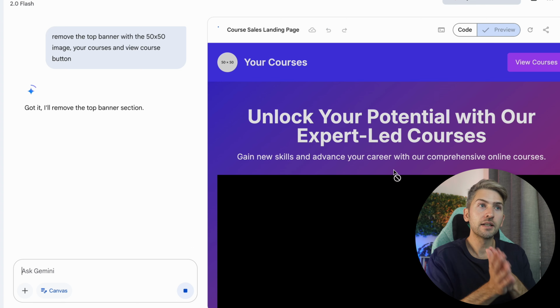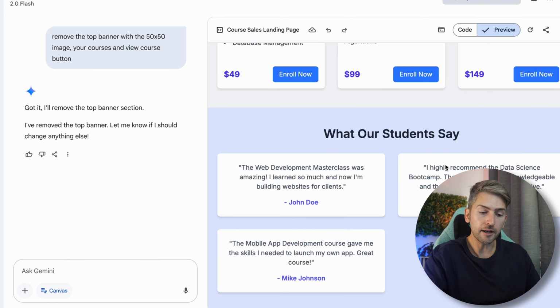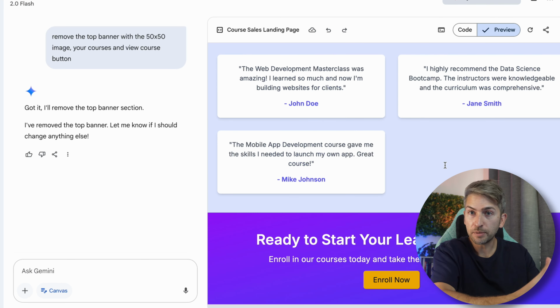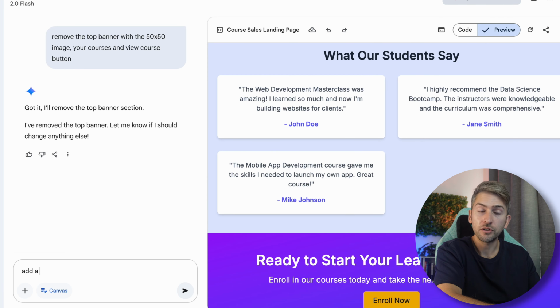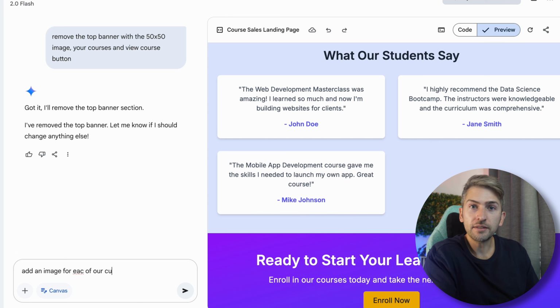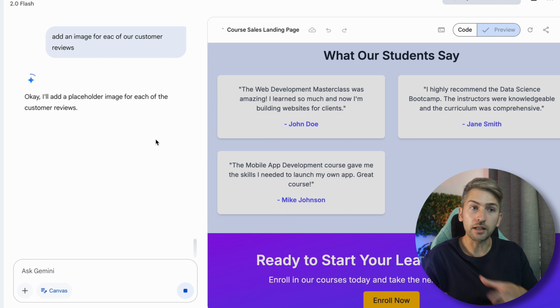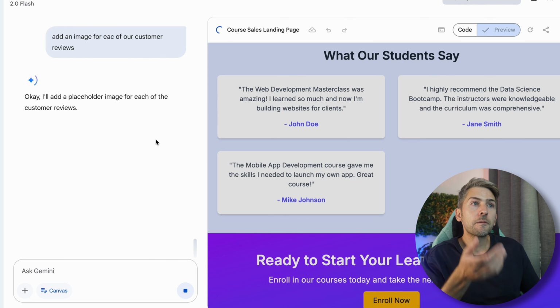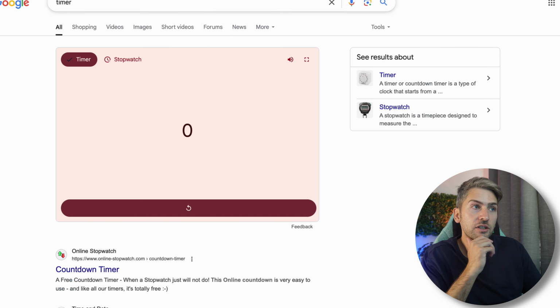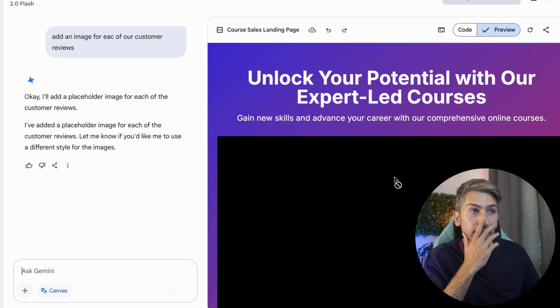Some other cool things, you can actually upload your existing code base. So if you have a website, you can give it your existing code base and ask it to make changes for you. You don't have to start from scratch. You can also upload images of other websites and ask it to like copy the color scheme or get something pretty close, which is amazing. Also, if you're not doing websites and you're just doing general programming, you can also do that through this tool. It launches a free virtual machine for you to test and deploy your changes, which is amazing.